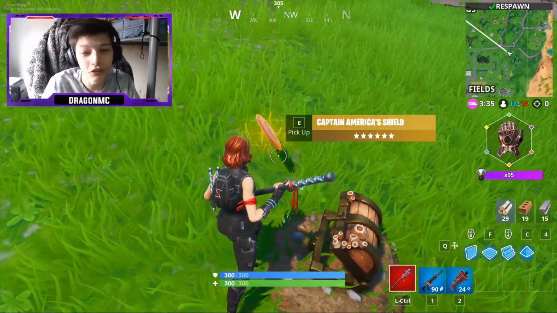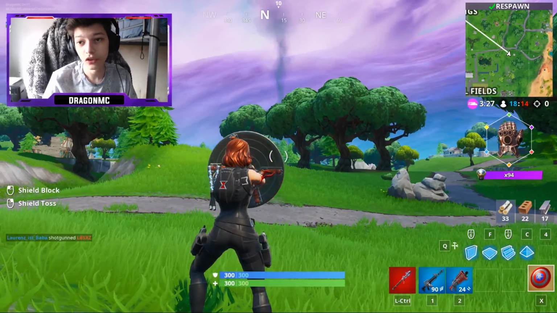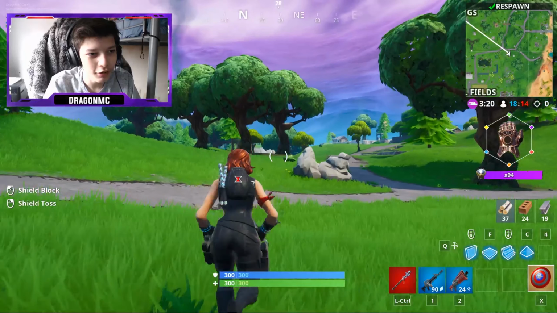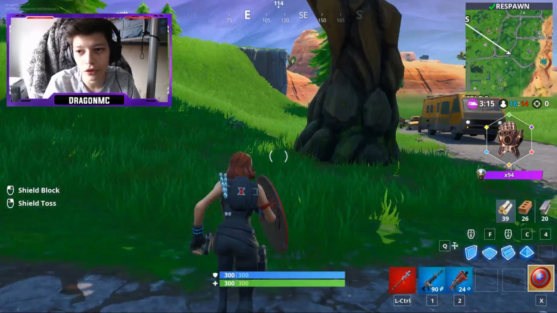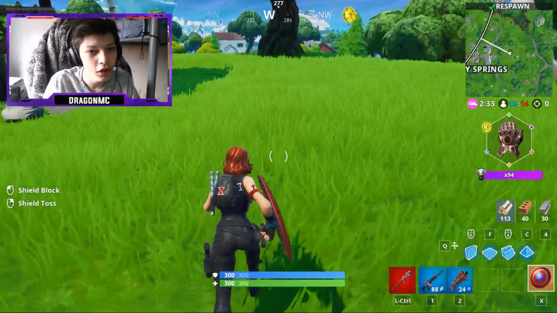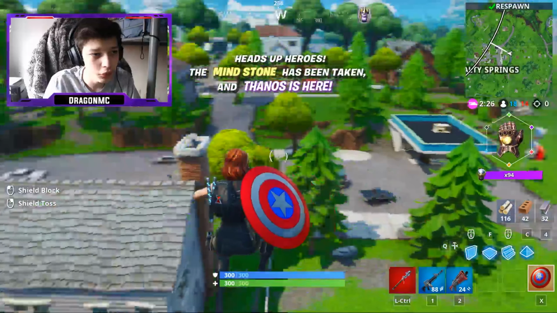But instead, we get something like Captain America's shield, which is actually insane. With this shield, we can hold it to block incoming attacks from the front of us, or we can click right trigger and it'll fly off into the distance, and if there's anyone near me, it automatically targets them and just kills them, which is really incredible, honestly. When holding the shield, we can also run a lot faster and jump a lot higher than we otherwise would have been able to.